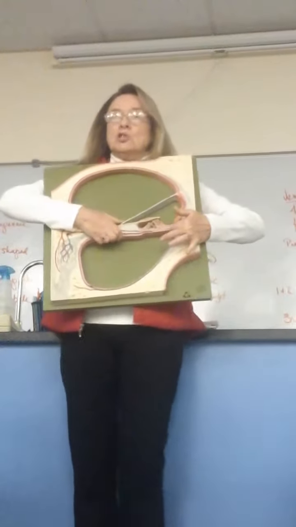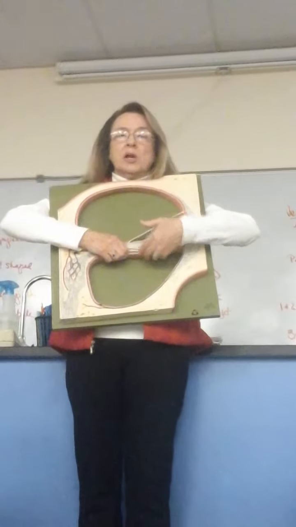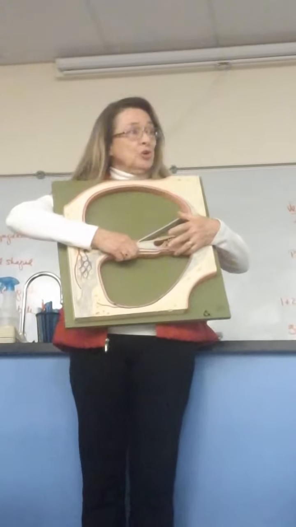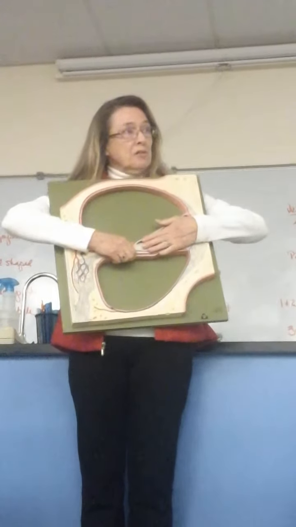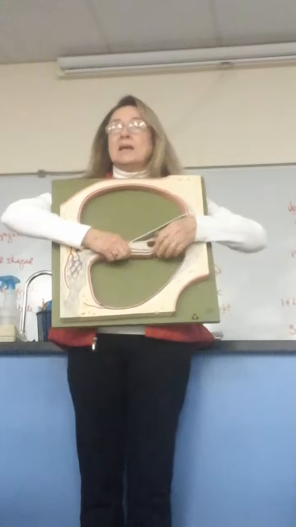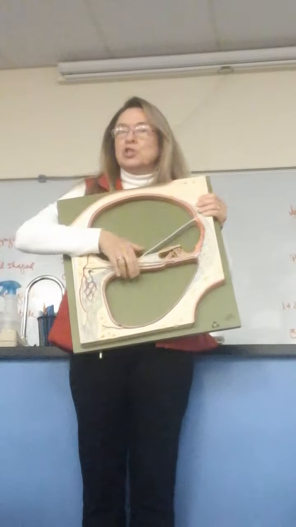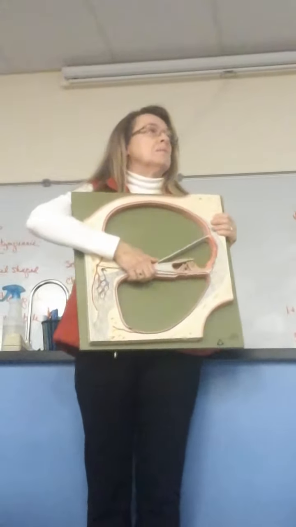Because of the basilar membrane and the vestibular membrane, I have another compartment, right? I have a third compartment. This compartment's called the cochlear duct. It has fluid in it too, but it's a little bit different from this. It has a different name, but just know that all 3 of them have fluid in them.